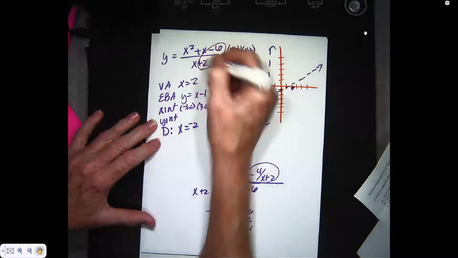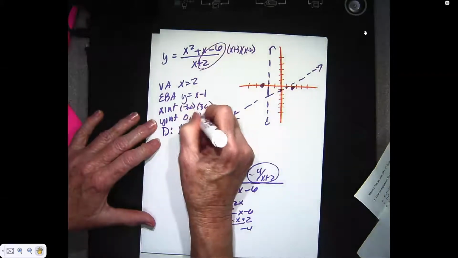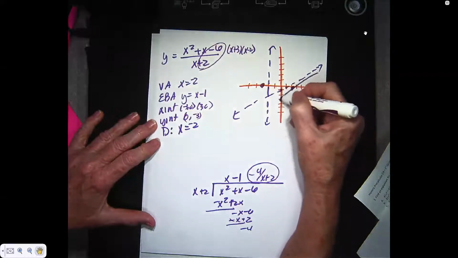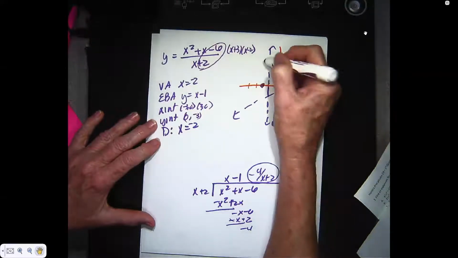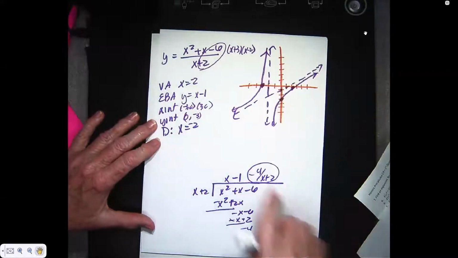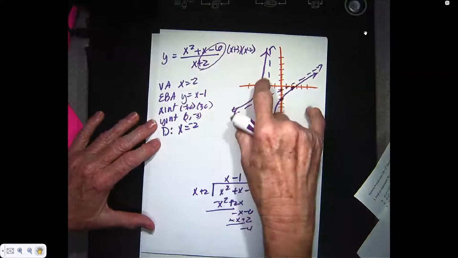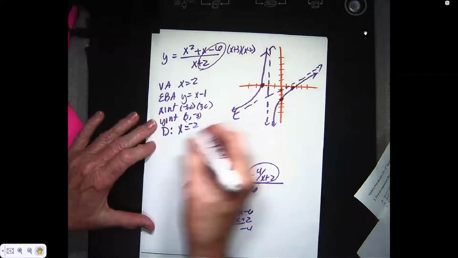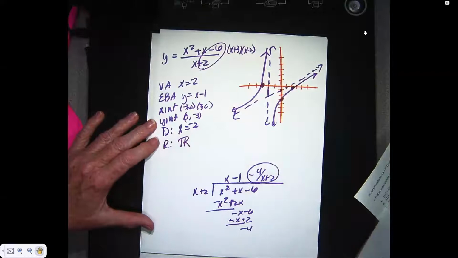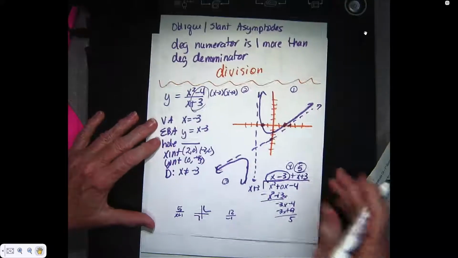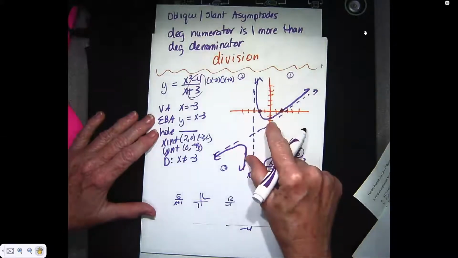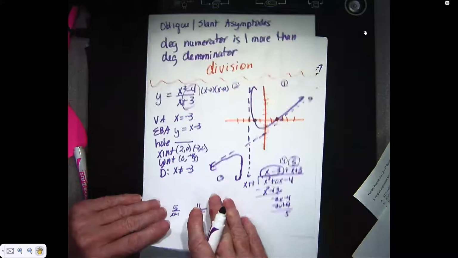Y-intercept is here, so (0, -3). Now I can follow my lines down and then follow here. And just as I thought, it's going to graph in 2 and 4. This time it's easy to see the range. The range is all real numbers. This one is not so easy to see the range on because I have a gap between those two, and you would have to use a calculator to make that happen.